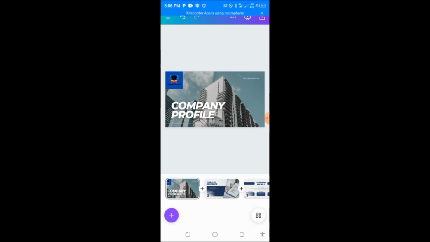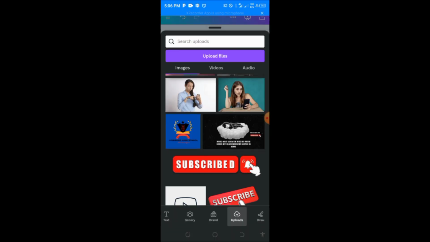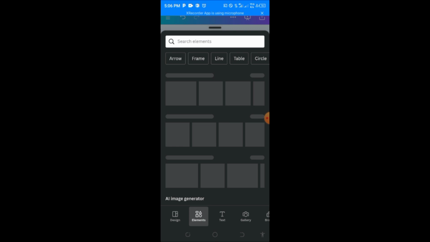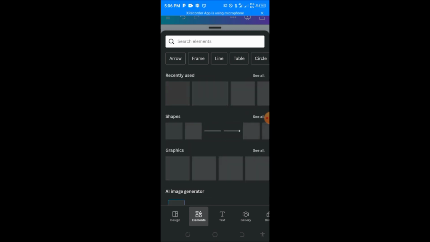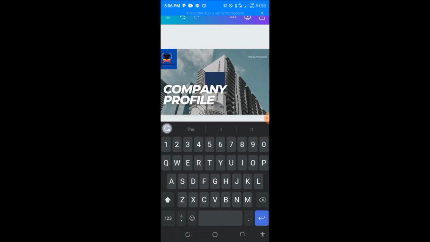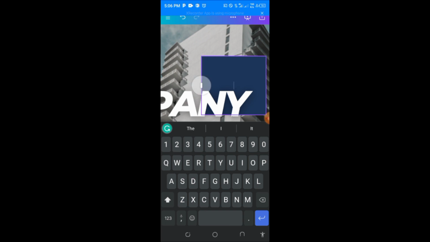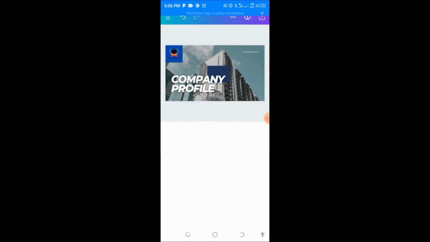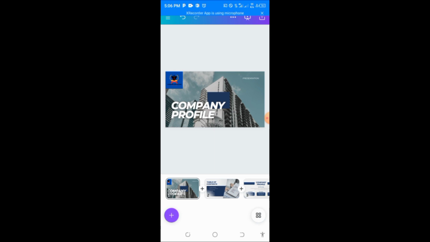We can decide to bring in a shape. Let's go to elements so that we can bring a shape. Yes, this looks good. Let's assume we are designing this for our school.